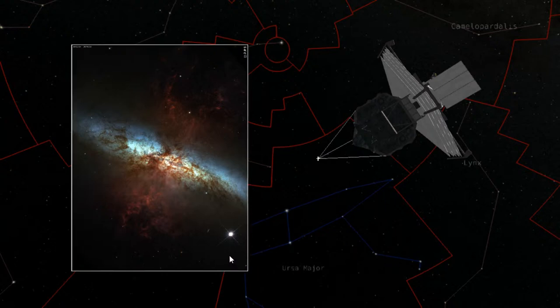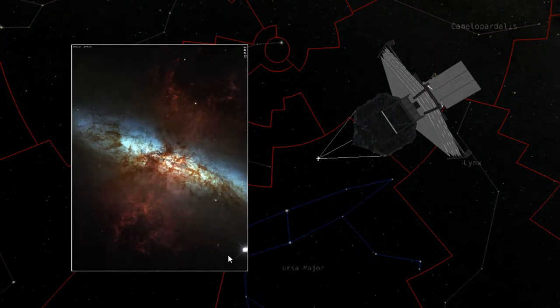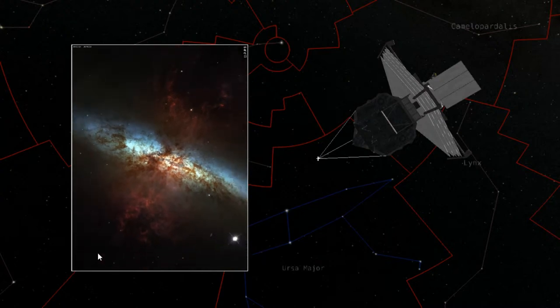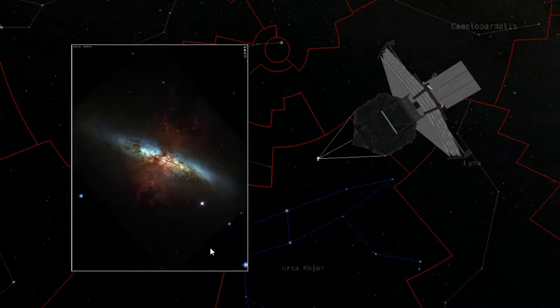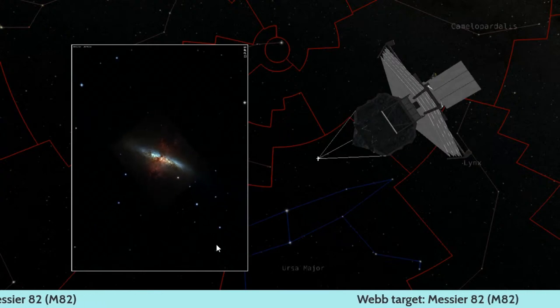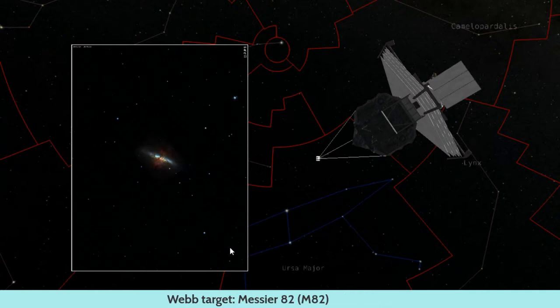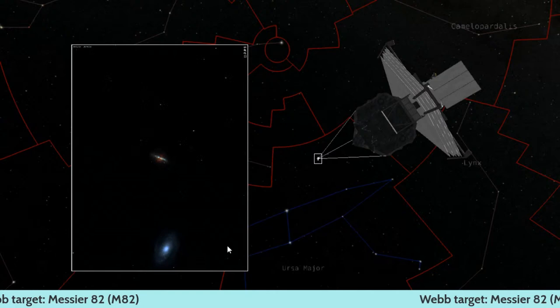Wow. What are we looking at now, Jackie? Yeah, we found our target. This is Messier 82. Now, Carter, have you ever looked at this through a telescope? Yes, and I might ask Micah to just back off enough because it's actually a beautiful pair and it's just off the Big Dipper. And so that's M82. There's M81, which is a nice comparison. We'll see it in just a second. Back off a little more. There it is.